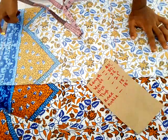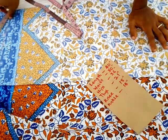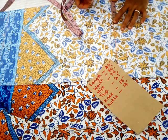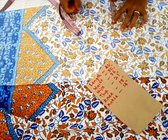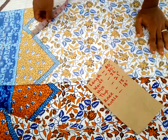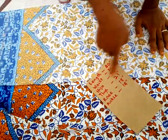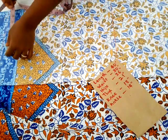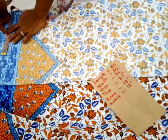This will now be your guideline, your center point to place other measurements. That's what you're going to do for the ankle line and for the knee line. You'll still mark that 4.5 on the knee line. Then take note that your ankle is 14 divided by 2, which is 7 inches. Then the 7 inches, you are going to place it here. Allow your 3.5 to fall on the line that you have marked here.